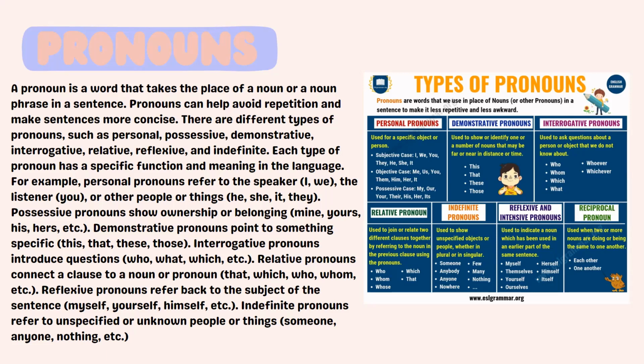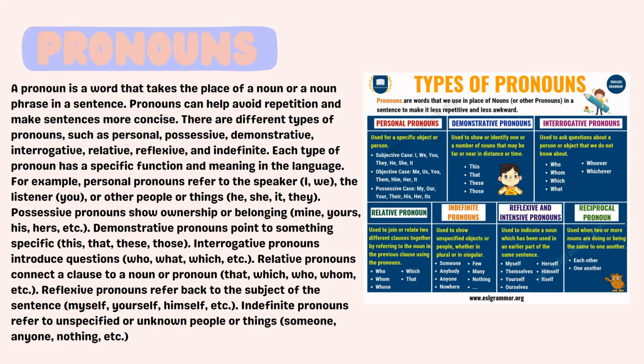But we could also switch out someone and change the tone of the sentence to be an interrogative sentence to say, who is hiding behind the bush? They both convey the same idea that we don't know who is hiding behind the bush, but they change what type of sentence it is and the tone of the sentence.